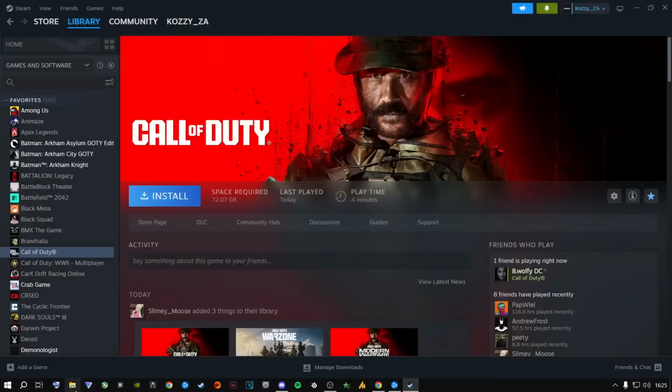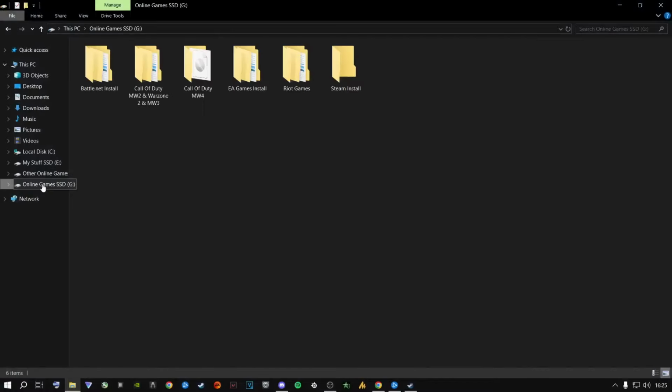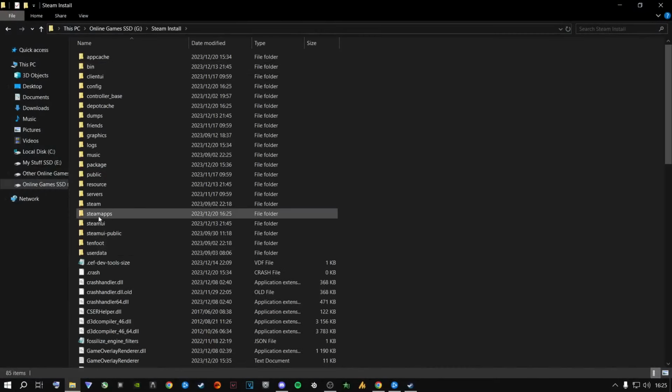Now, where your game is installed for Steam, right? Mine is installed over here, so Steam Install. Then you go to Steam Apps.